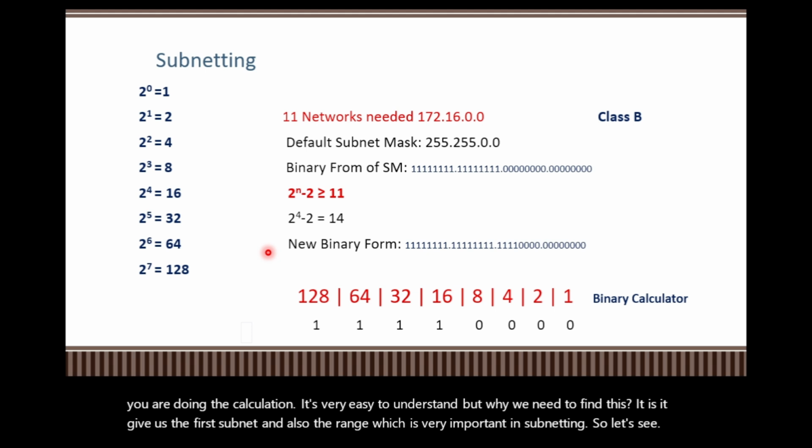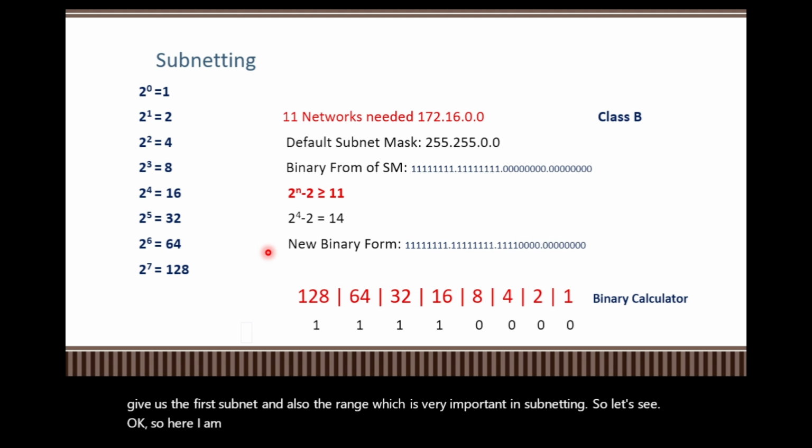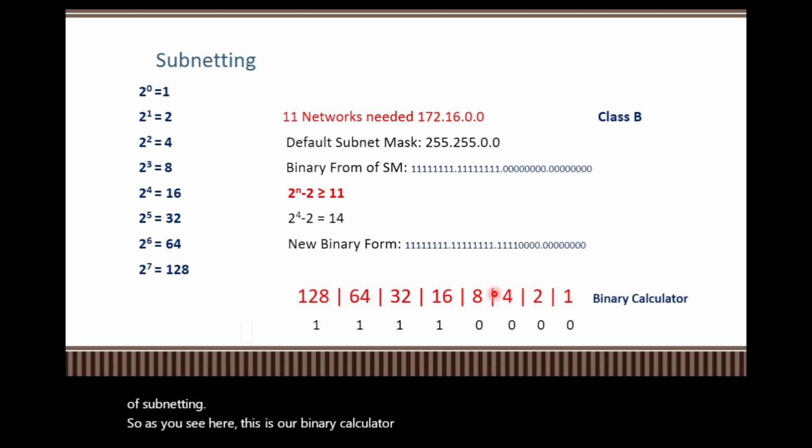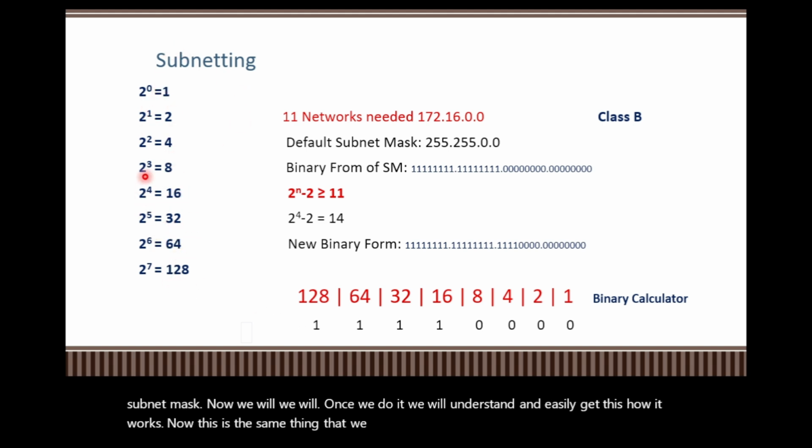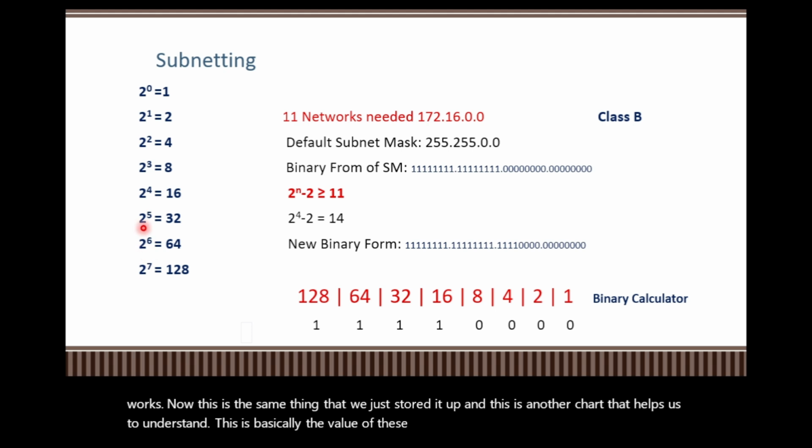Okay, so here I am with the actual calculation and actual explanation of subnetting, or the process of subnetting. As you see here, this is our binary calculator. This helps us to find and calculate the custom subnet mask. Once we do it, we will understand and easily get how it works. This is another chart that helps us to understand. This is basically the value of these shown in power.